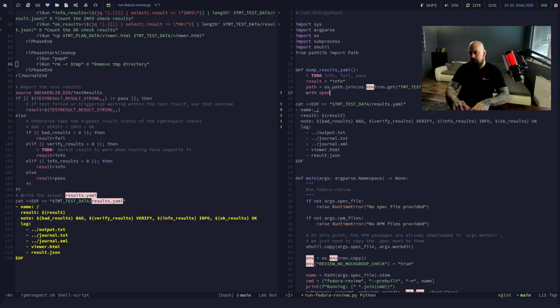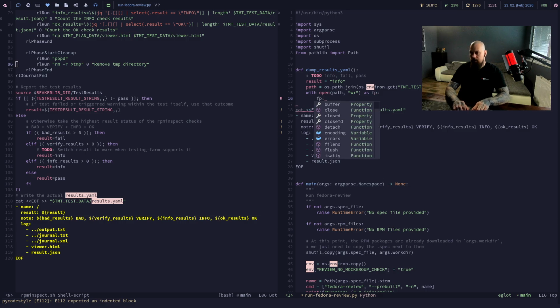So with open the path as writing, or we want to also create the file if it doesn't exist yet, as file pointer. And we are going to write into that file pointer, so we could do fp write foo, right?